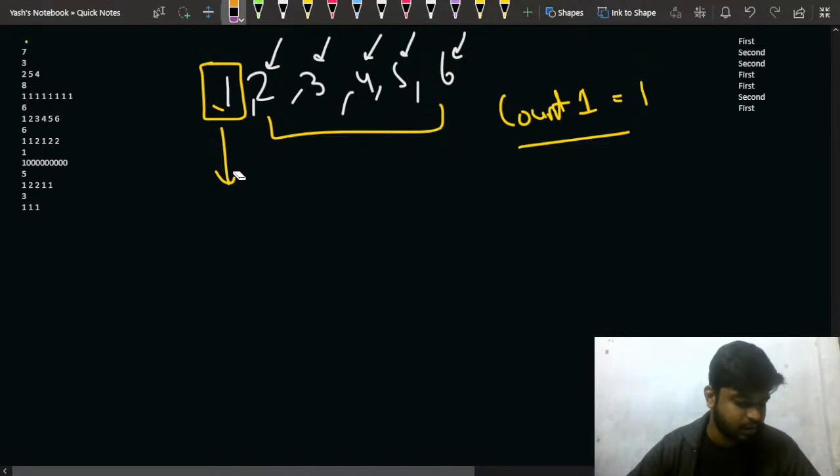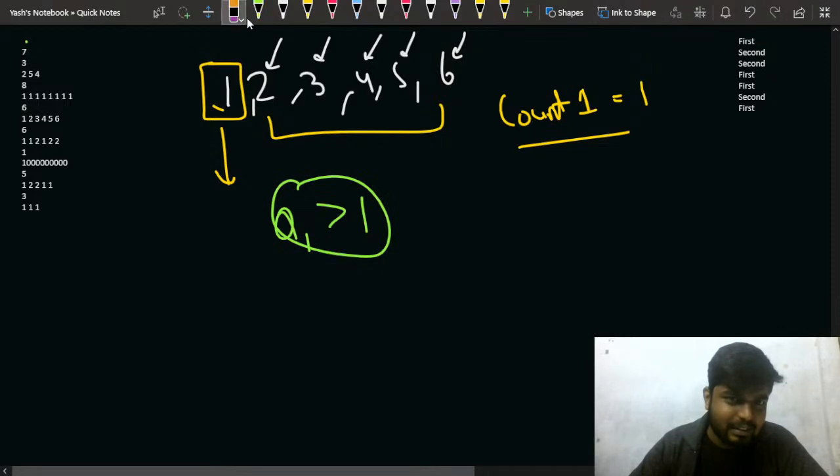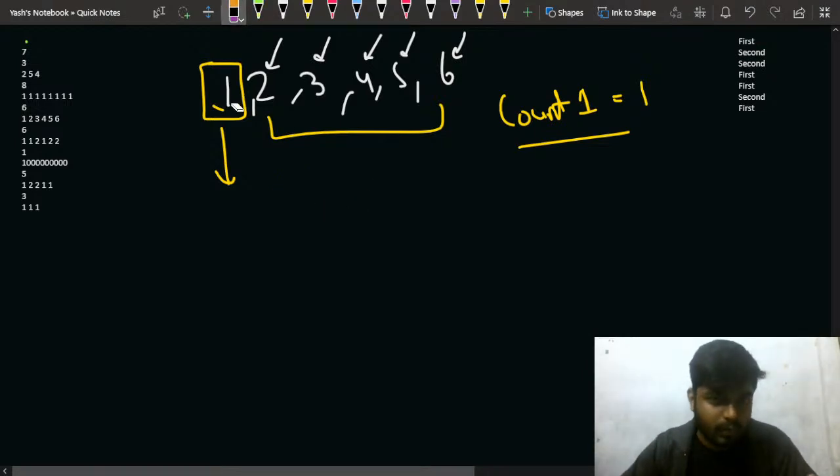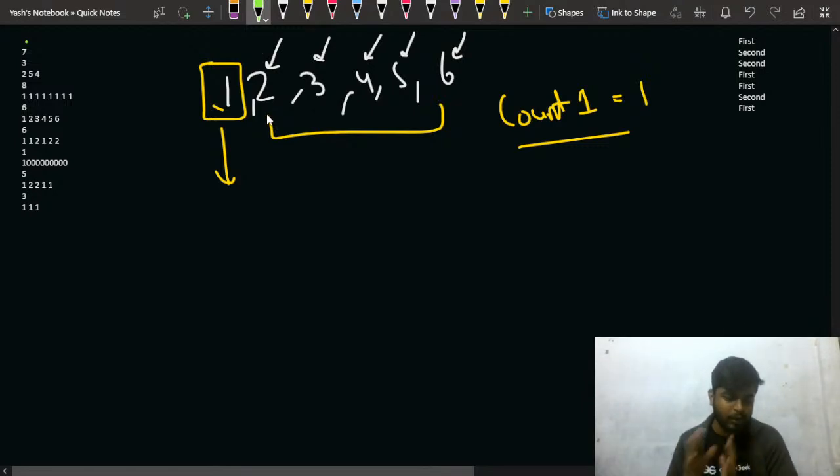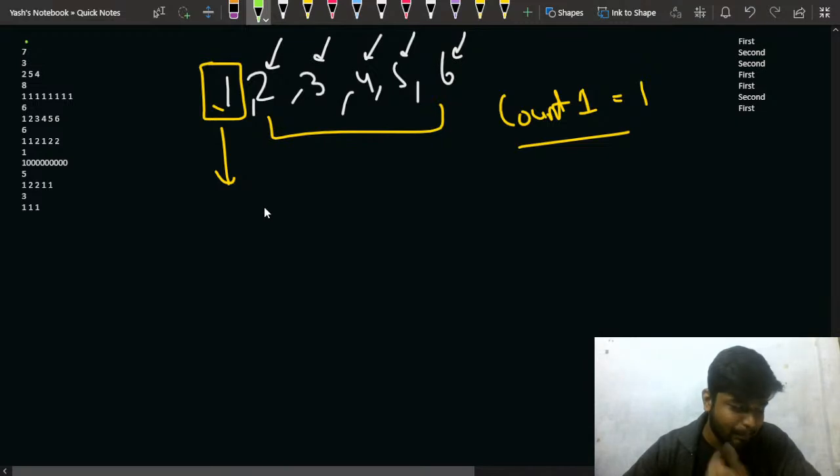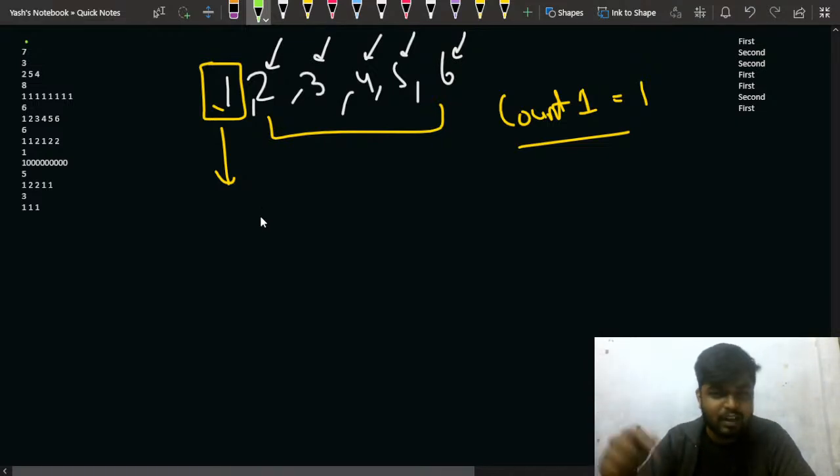Let me tell you what we can do for this. Let's say that you have this pile. If your starting piles are greater than one, or let's say there is a starting pile of size greater than one, in that case, if there is some a_i such that by removing it player one wins, then player one will definitely pick it completely. Otherwise player one will not pick it completely, and will leave exactly one stone.